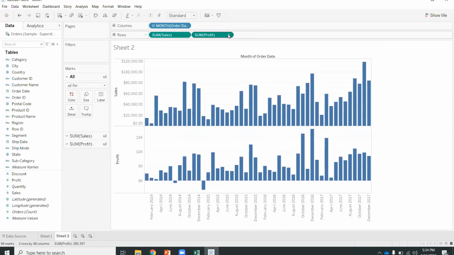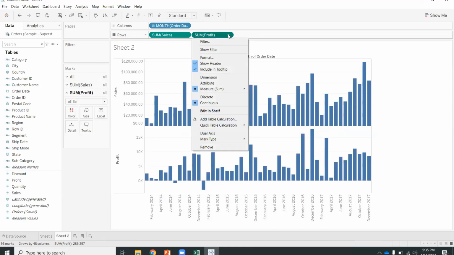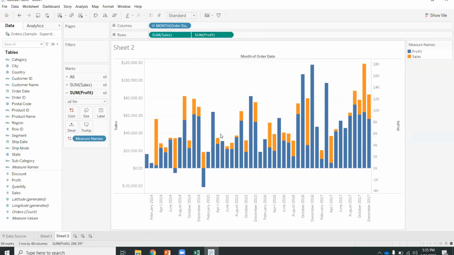Now we want to put it in a single chart. What you can do is click this drop-down and select dual axis. Now it automatically merges both charts.